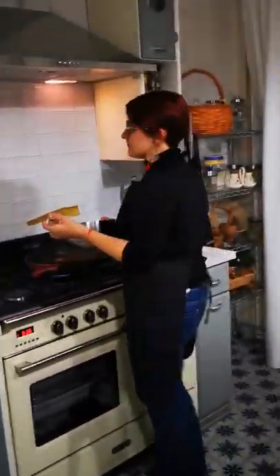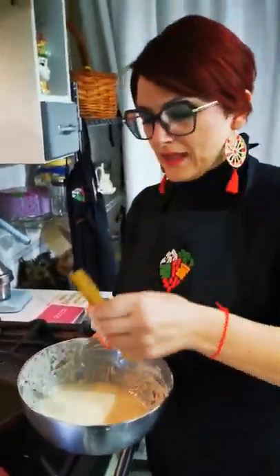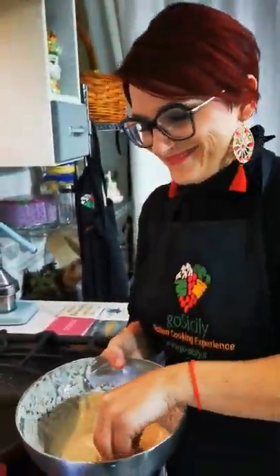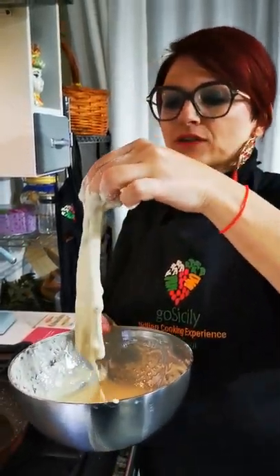Another suggestion: don't do like me — look at my hands! This morning I cleaned all the teasel and forgot to put on gloves, so my hands are not looking very nice. So don't forget the gloves! Now we are ready to fry them — the oil is almost ready and we immerse them in the batter, like this. Our carduna — I know my Sicilian and Sicilian-American friends know carduna — look at them!